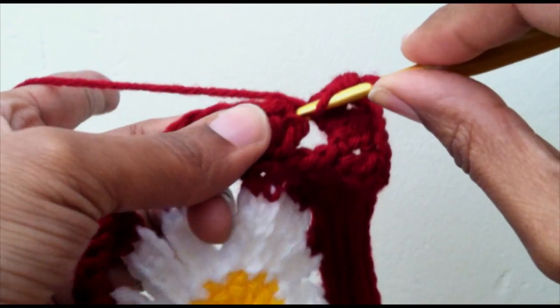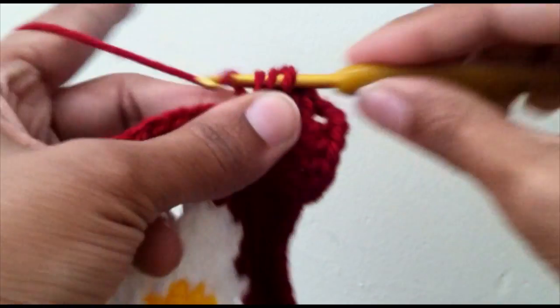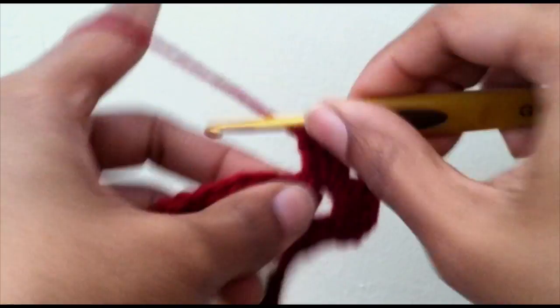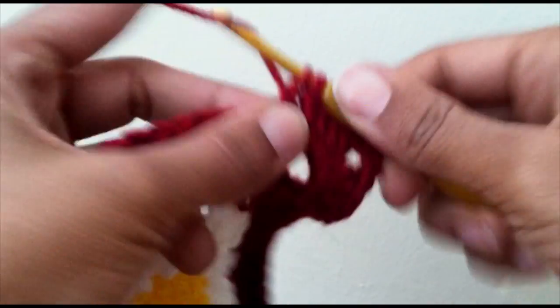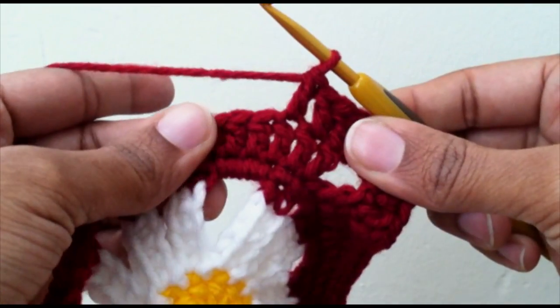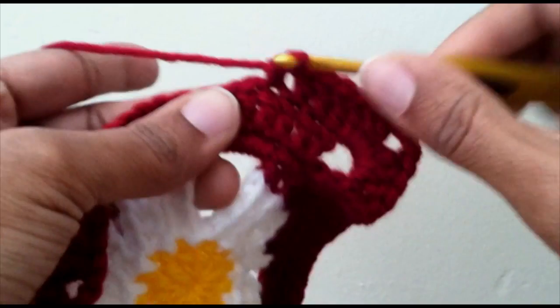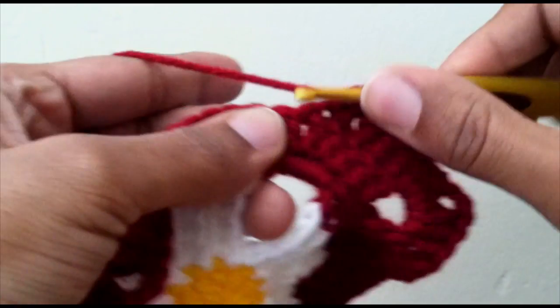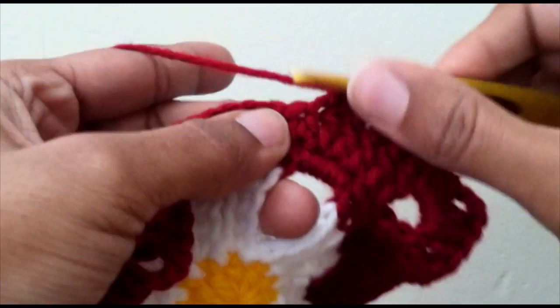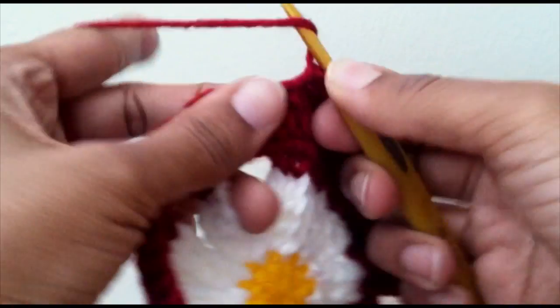So we're going to start our double crochets there with 3 double crochets, so 1 in the next 3. 1, 2, 3, 1 half double crochet, 12 single crochet, 1 half double crochet, and 3 double crochet.